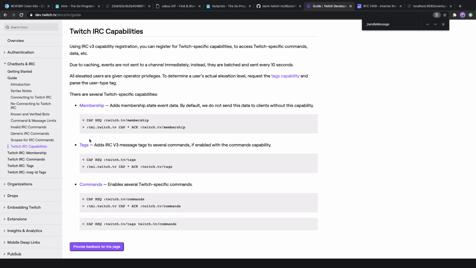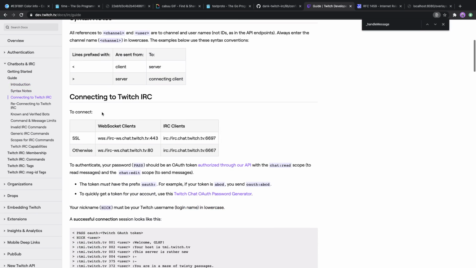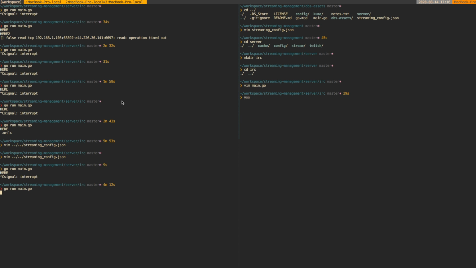Let's see if I can find the server. So my worry right now is that I'm connected to the wrong server. Yep, I am connected to the wrong server. So the thing that is happening right now is that I'm connected to the secure connection of the server. Let's see. Yeah, I'm connected to the TLS version of it. And unless I start transmitting the handshake, it's just going to ignore everything that I do.